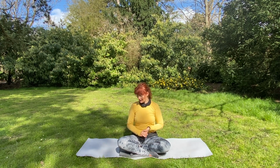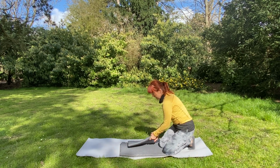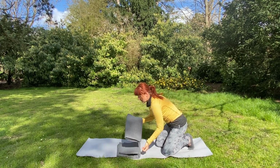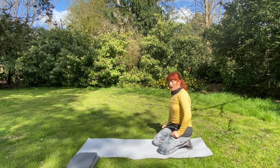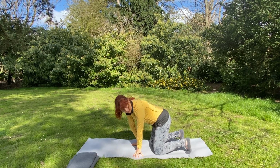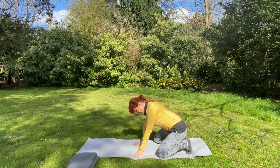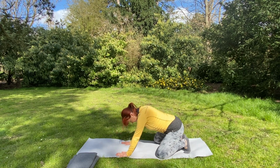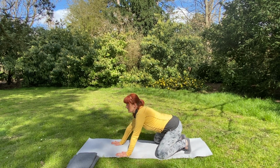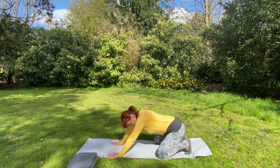So whenever you're ready, you can pause that video, and then I'm going to remove those blankets so I don't slip. And then we're going to start with tucking the toes at the bottom. You can bring your knees wider and then toes together. So see how that feels. So take your time to get into this pose.